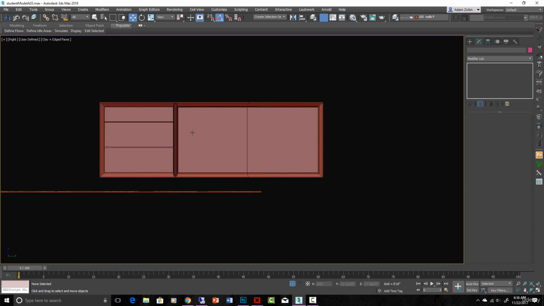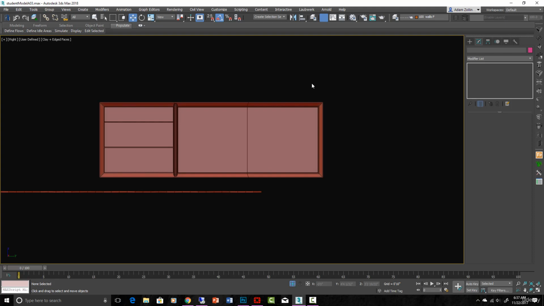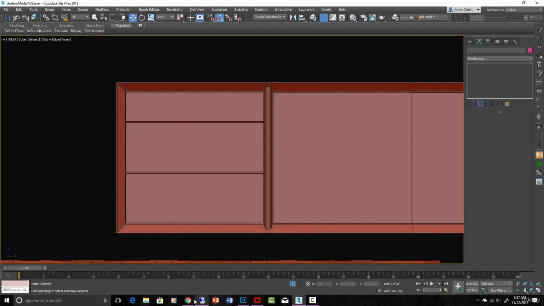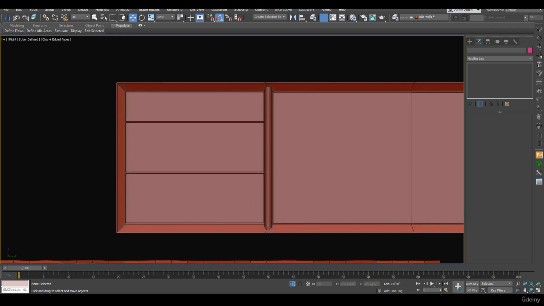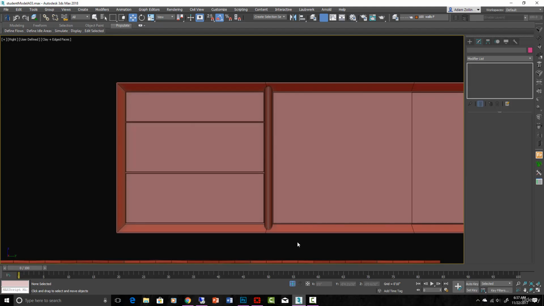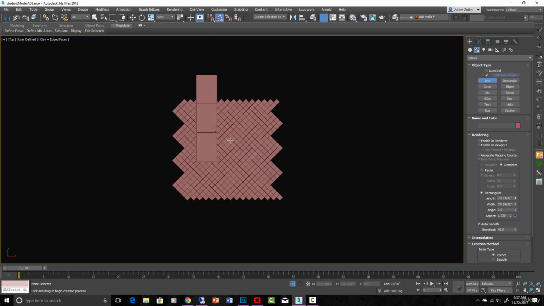I guess now, the hardware is luckily super simple. You'll find that modern furniture is oftentimes much easier to model than traditional furniture because there's not a bunch of curves and things like that on it. Let's check this line right here to make sure that's right. That's right. The jig is right up to it. Okay, so the hardware can be very simple. We could just probably make that with splines.